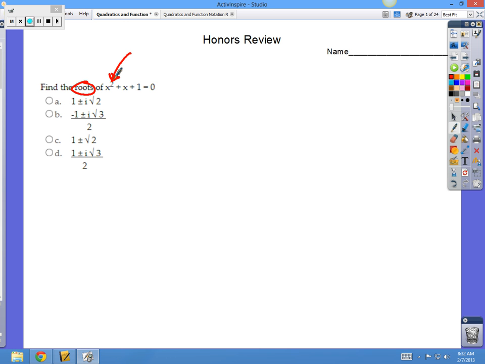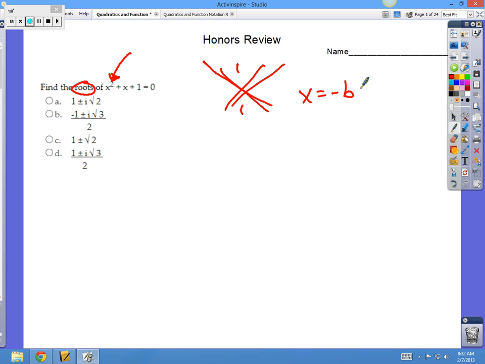So you see if you can factor it. Is there anything I can multiply that's going to give you 1, but adds and gives you the middle? Is there any whole number or integer that's going to multiply to give you 1 and add to give you 1? And the answer is no. So it's not going to be easy. And you can look at the answers. Your answers are not integer solutions. They look kind of messy. So that's a hint that you're going to have to use the quadratic formula.